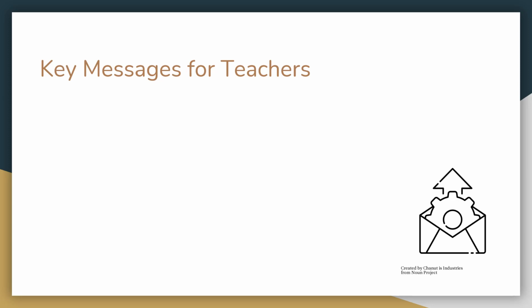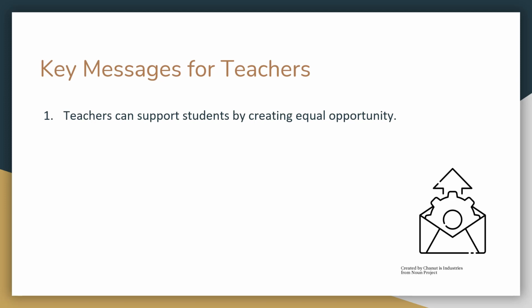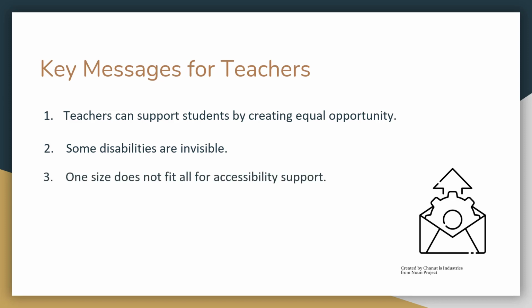At the end of the video, we would like to share several key messages for teachers. First, promote equal opportunity. Students with SENs are competent. Teachers and peers can treat them as typical students with some design and accommodations. Second, some of the disabilities are visible and some are invisible. We need to pay attention to students' needs. Third, there are some general practices of accessibility support, but there is a range of disabilities and we need to consider individual needs and context. You can contact SEN support teams for more advice.